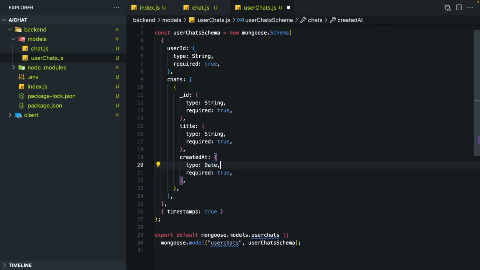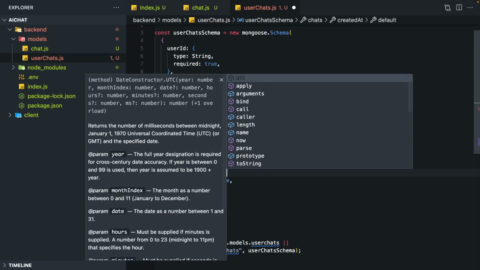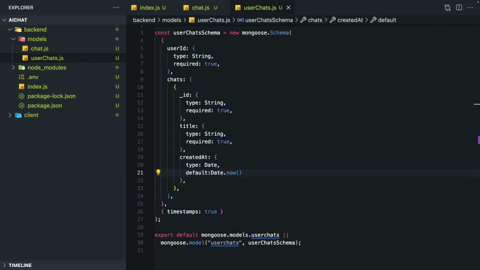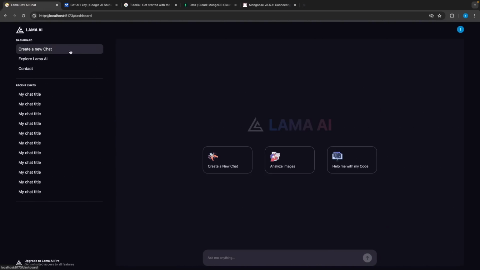And by default, we are going to use the current date. Okay, right now using our models, we can create a new chat. When I write here something and send, we are going to make an API request and send our text.